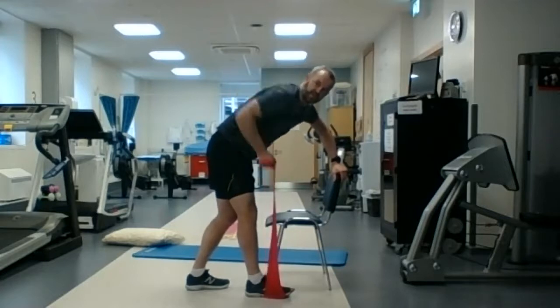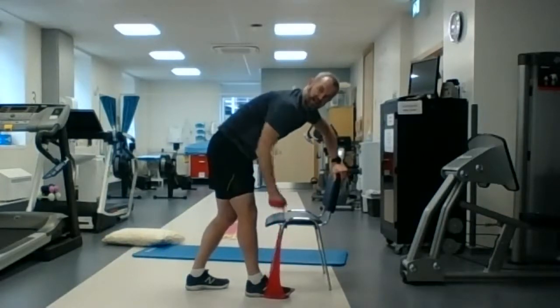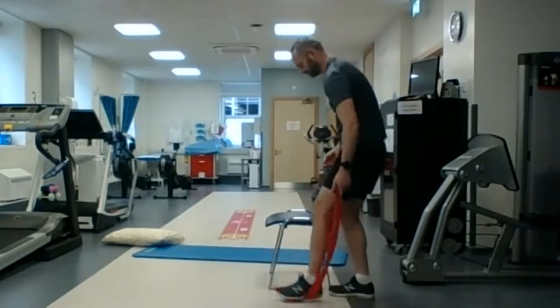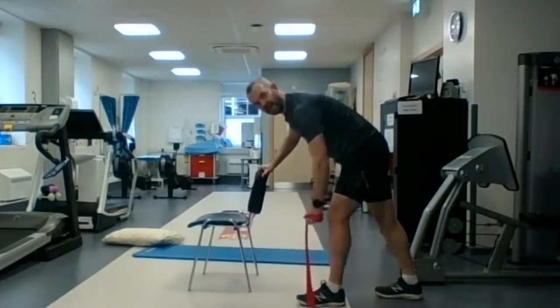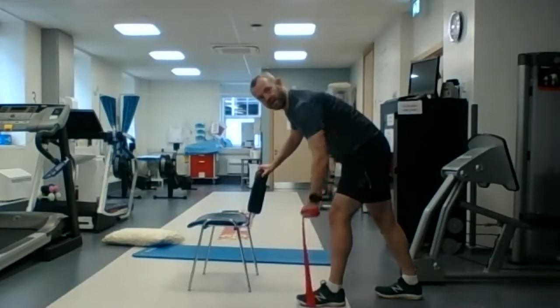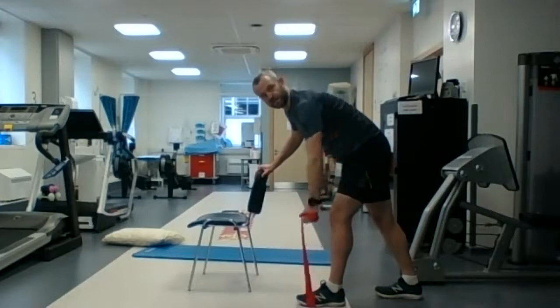If you can bend over a small bit — if you have a chair you can lean over a small bit — the elbow kind of glides past the chest wall. Ten more seconds on the right side. Three, two, one — switch over to the left arm. Elbow tucked in by your side; you might feel it in the back of your arm in the tricep muscle, or just in the back of the shoulder blade. You can make it easier by loosening the band, or more difficult by tightening the band.